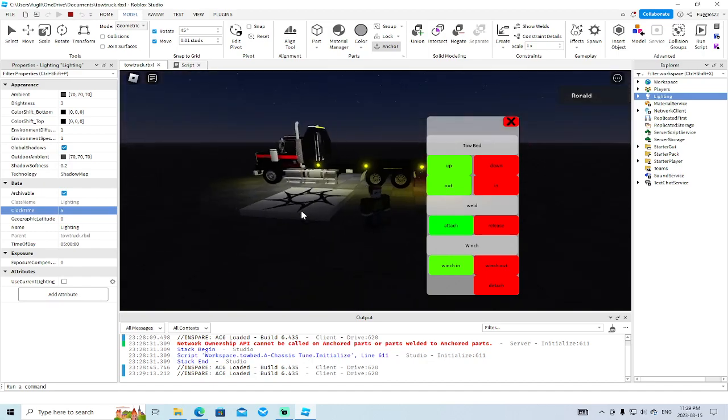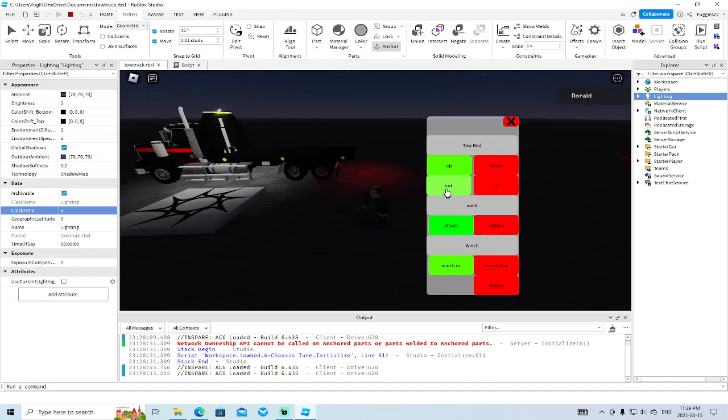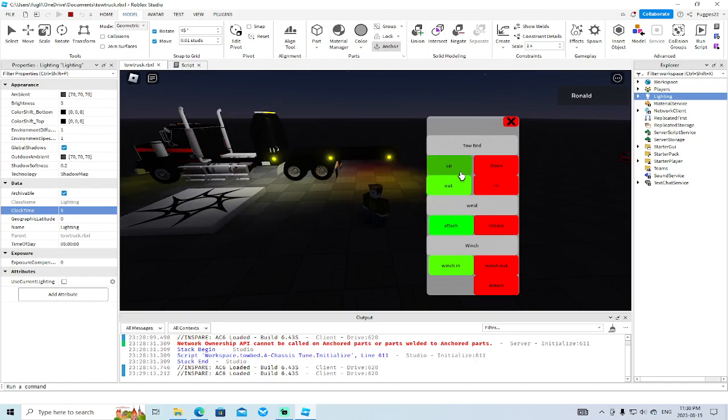And then we can close that down. We don't need that anymore. All right, let me get out. What I like about the light bar, we got the spotlights on there. It follows the bed, the tow bed, which is really cool. And then we'll say up, like that. And then attach.